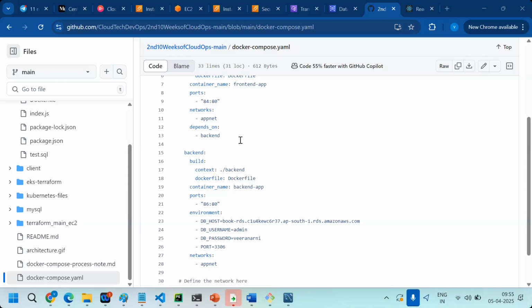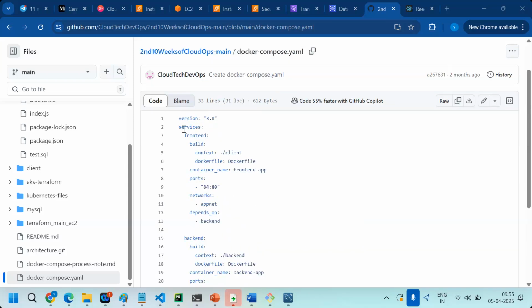Docker Swarm takes care of high availability. But the problem is we are not using Docker Swarm. Again, we have some drawbacks in Docker Swarm. I'll discuss that.